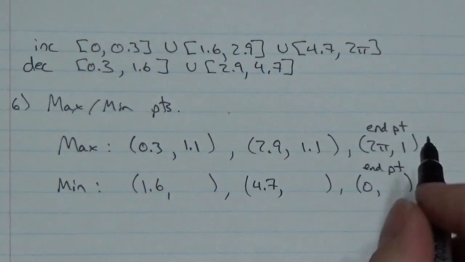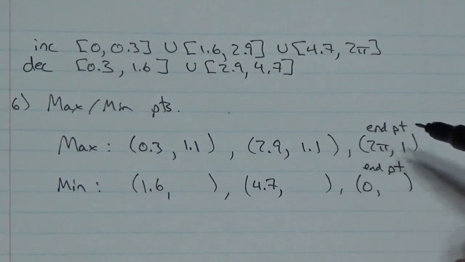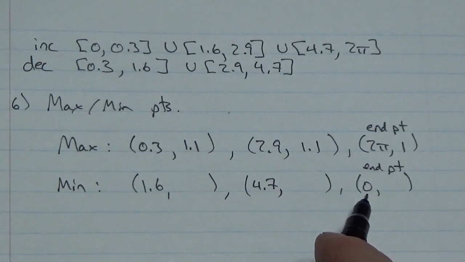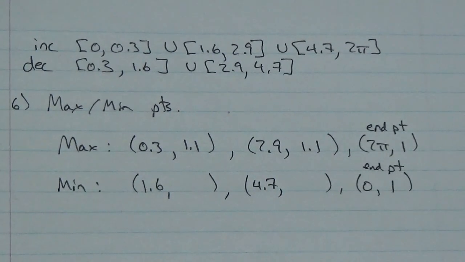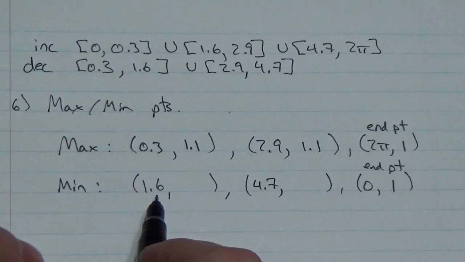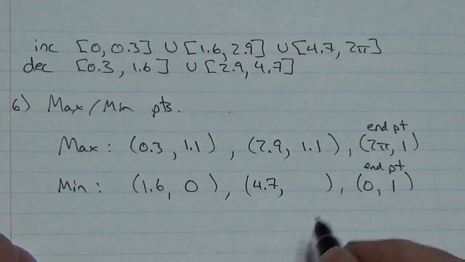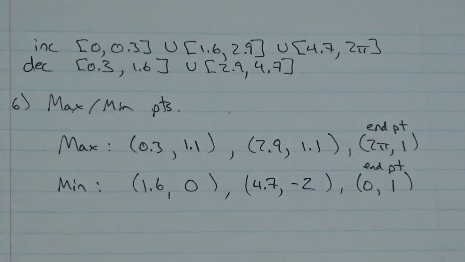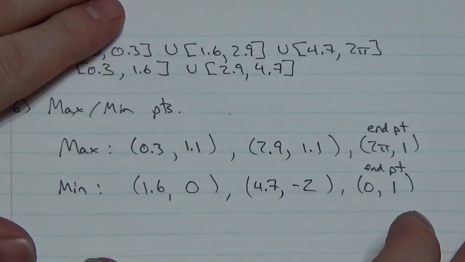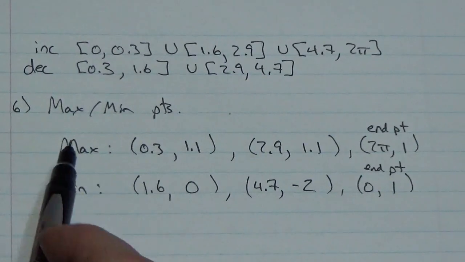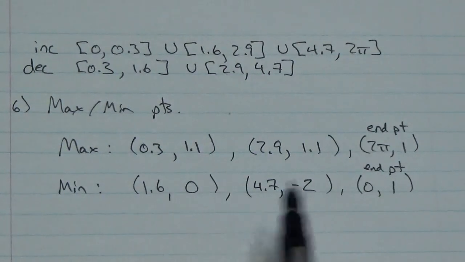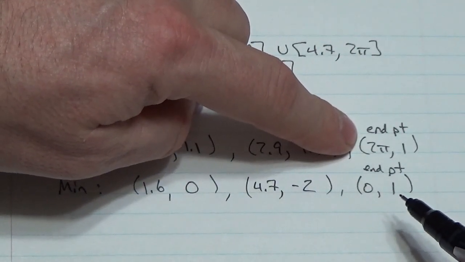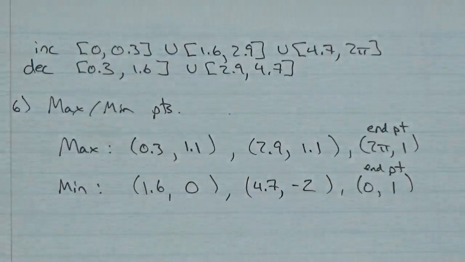This is an endpoint. And I would call this up here, this maximum here, this is going to be a left-handed max, and this is going to be a right-handed max. If you plug 0 in, you're going to get 1. And let's go through to these other ones here. If I plug 1.6 in, turns out you get 0. And 4.7, turns out you get -2. So here we go. These are points that we can plot, and we'll start to connect the dots here. We know that these are going to be the maximums, these are going to be the minimums here. These two are going to be right-handed, left-handed maximums and minimums because they're endpoints.